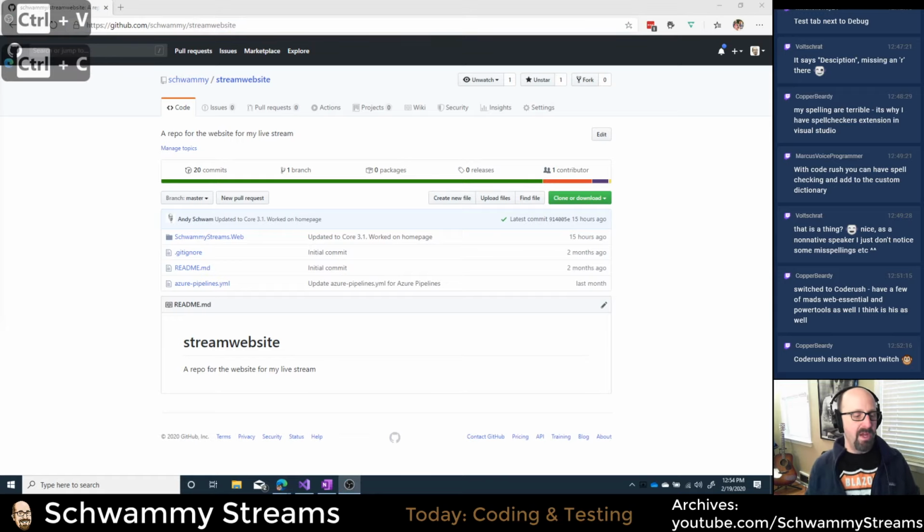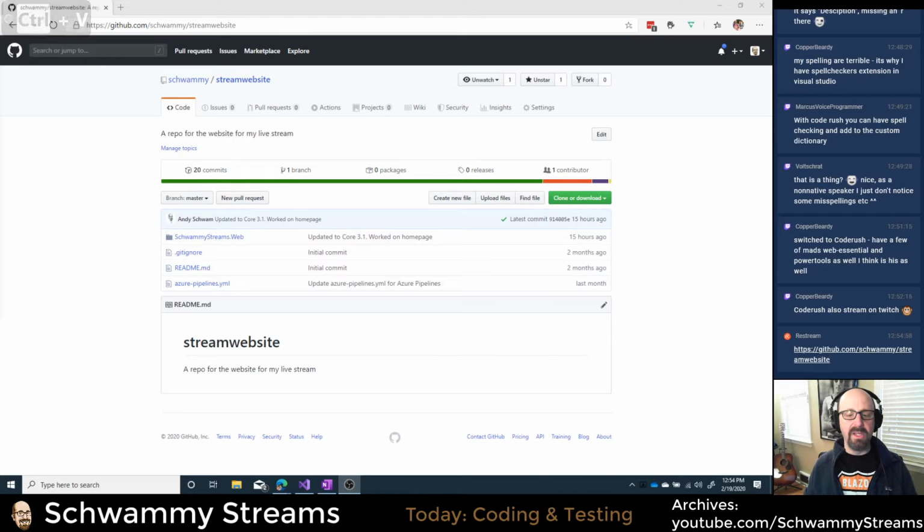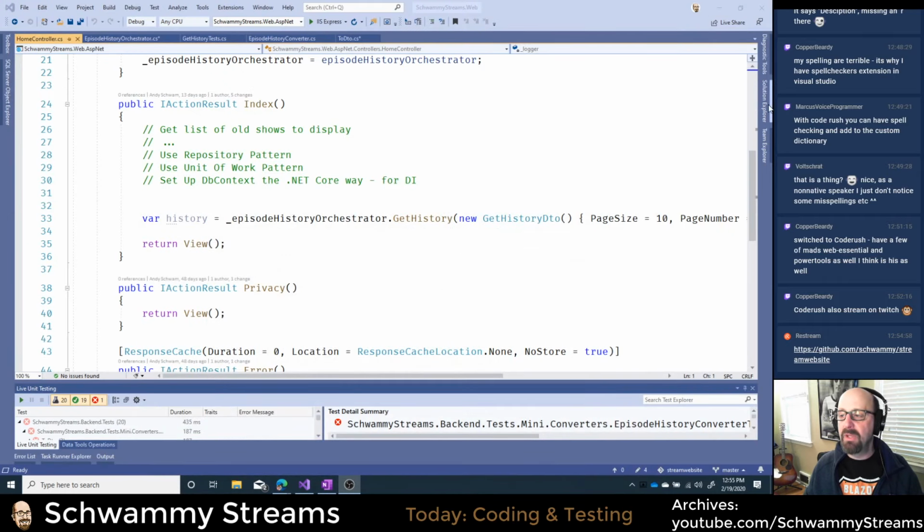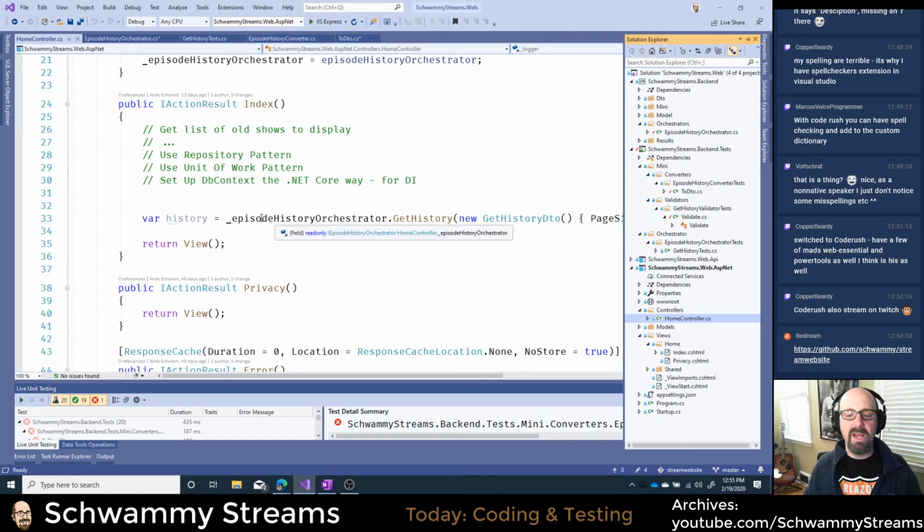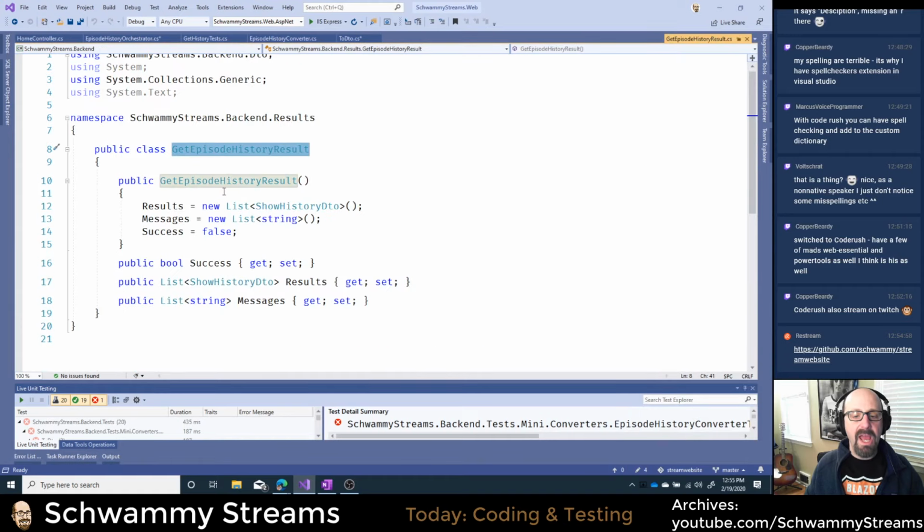Now, the thing I want to warn about when you're looking in there is there's some bad stuff in here. Not terrible, but there are some things that would not be the way I want to do it. For instance, I have repositories, and repository is a great example of something where you can use generics. But I didn't use generics because I created one repository, so it's hard-coded. I also have this result object, which is this thing here.